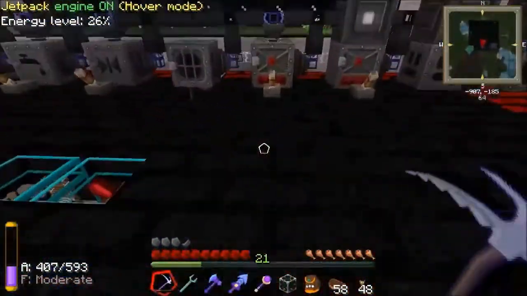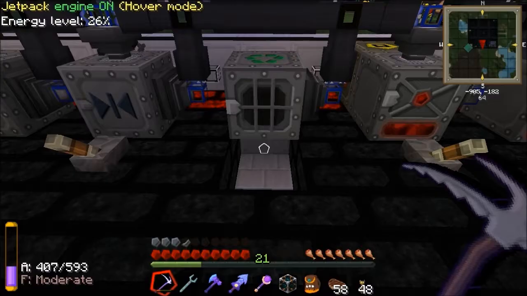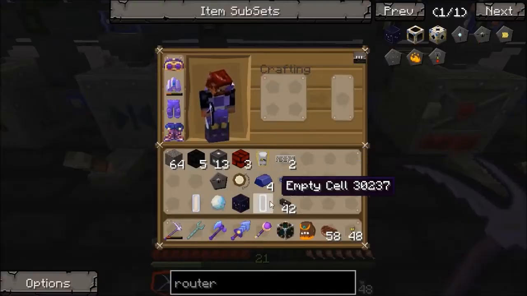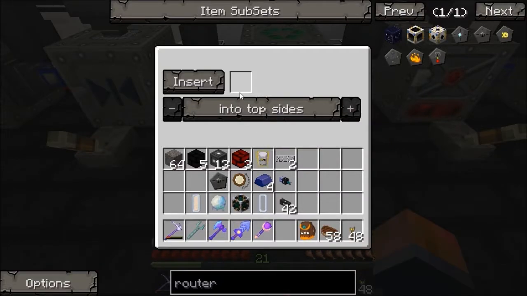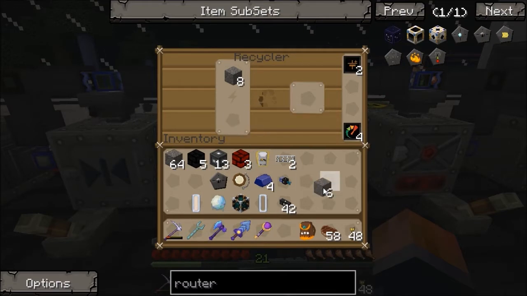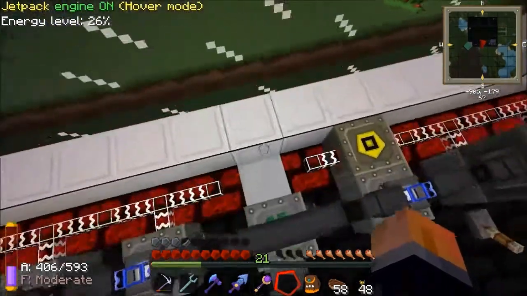So what I want is, I need that to be turned round. So it's got an output side, which I believe is to the right. Yep. And then our router can go there, and that should insert into top sides. The recycler. Is that right? And just to make sure that only goes into the recycler, I don't think it's touching anything else. I think we're safe there.